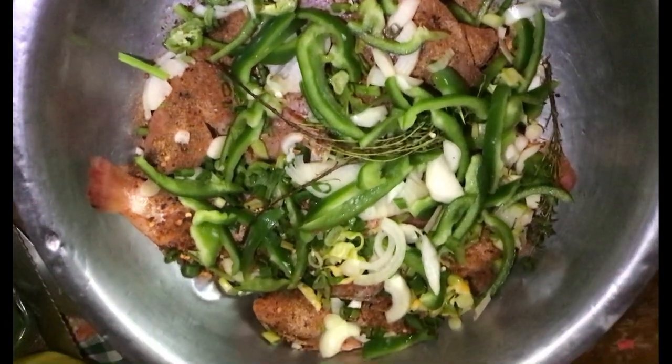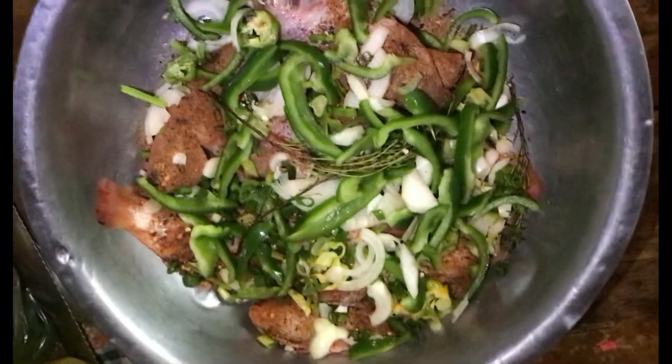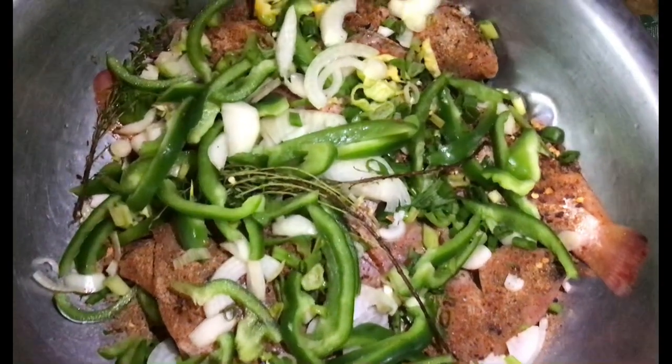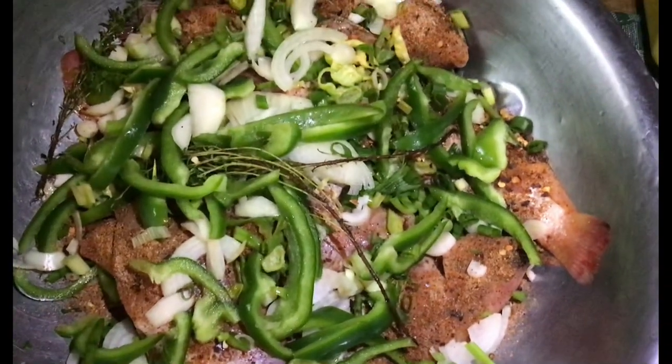Everything in one set, and just allow that to marinate for half an hour to 1 hour before you start to fry the fish. And this is the brown stew fish style. The brown stew.